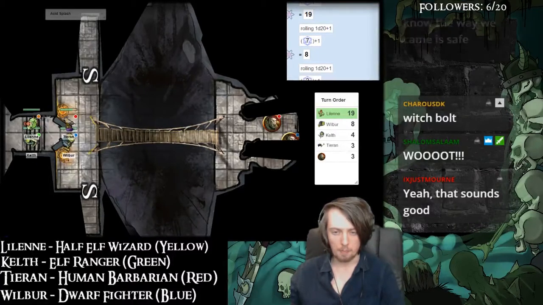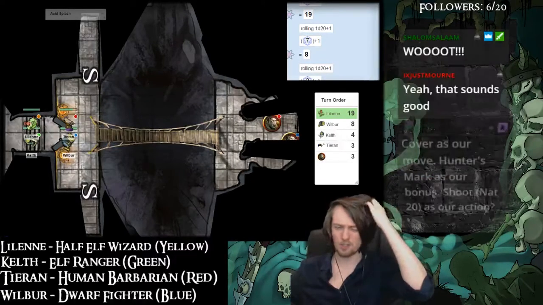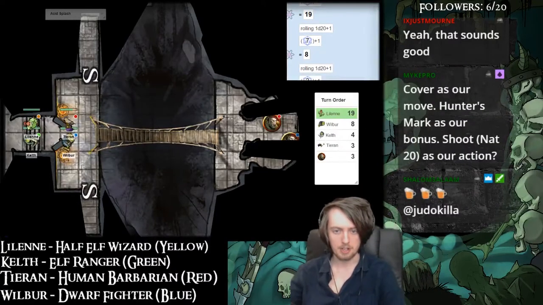You can mark another orc with a bonus action. You'd have to cast the spell again because you have the bonus action to switch it. I guess with concentration, but it goes when it dies, so you have to switch it. So no, you'd have to cast it again as a bonus action.